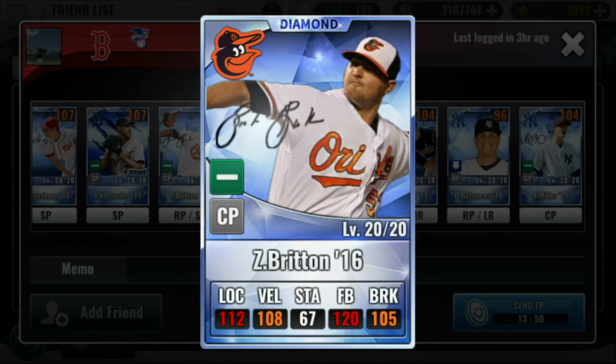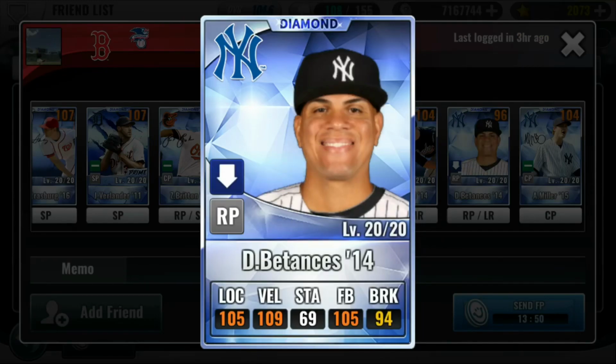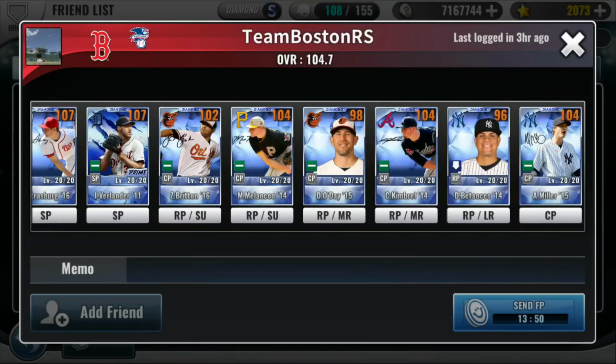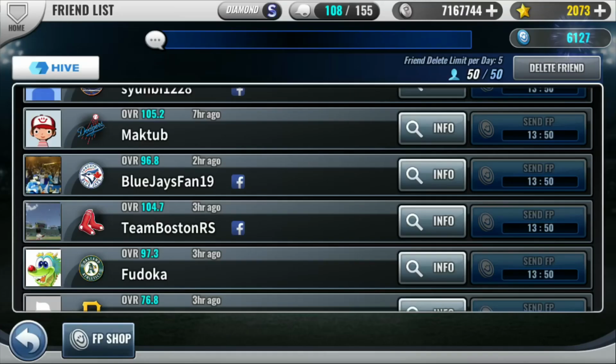We've faced Britain, too. Excellent. Nice skills on that. No wonder I have so many problems with him. Untouchable, cleaning up your mess. Wow. His bullpen, and the skills are max. This is in really nice shape. Winning streak on a closer. Excellent, untouchable, and pitching machine. No wonder. Okay, so his bullpen is really nice. Boy, mine pales in comparison to that.